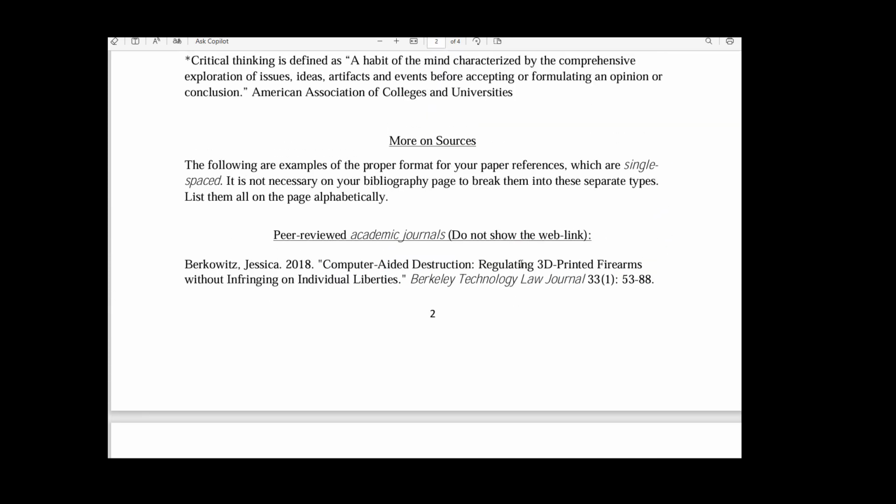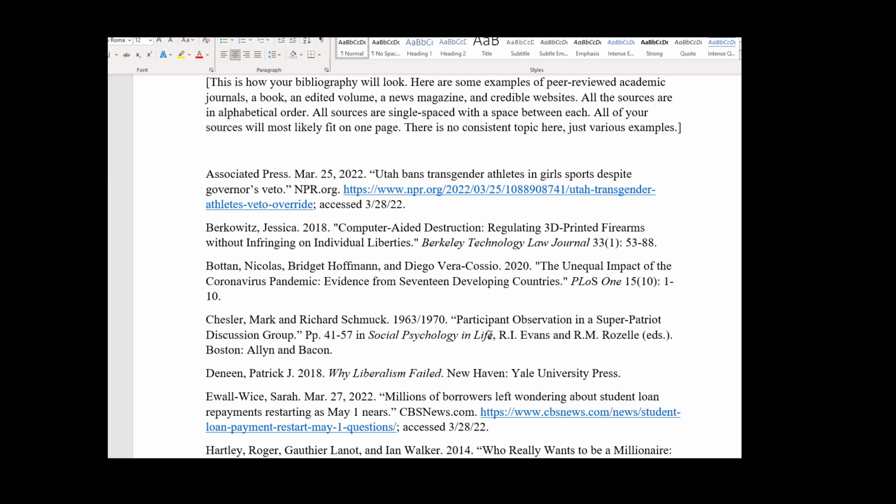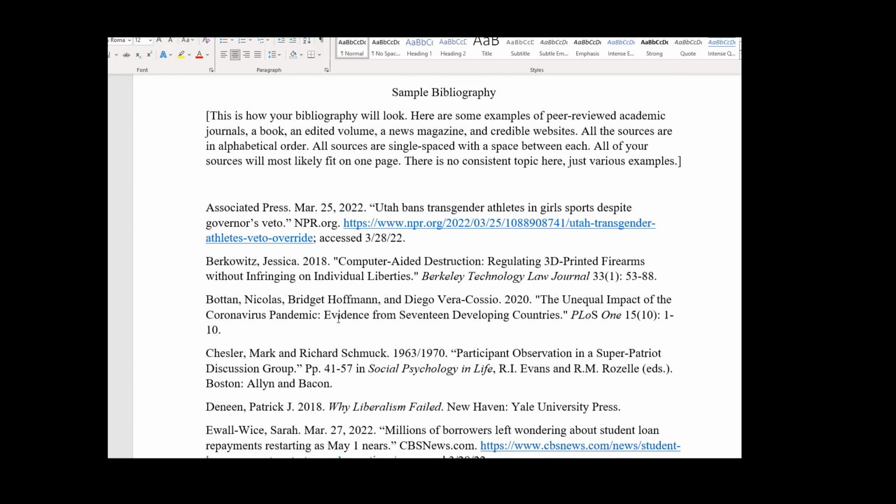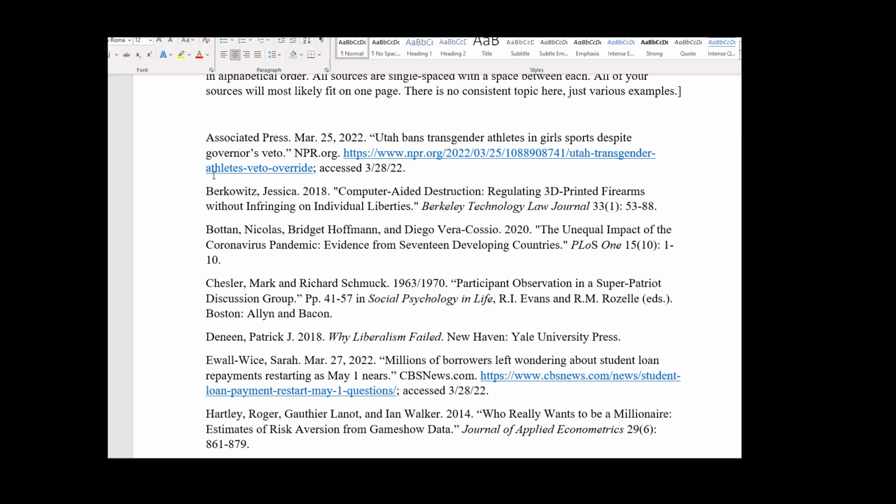Now let's go to a sample bibliography. Your paper is double spaced for a specific reason, but when you get to the final page, the bibliography is not included in your minimum page requirements. This is extra over and above what you've already put in your paper, but your last page will be your bibliography, your reference page. I've already shown you the formats, but your reference page, your citations, will be single spaced with a space in between them. So as you can see, alphabetical order, very organized. You would probably be able to put all of your sources on one page.